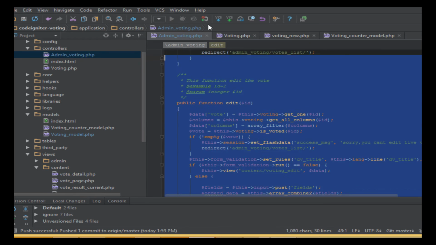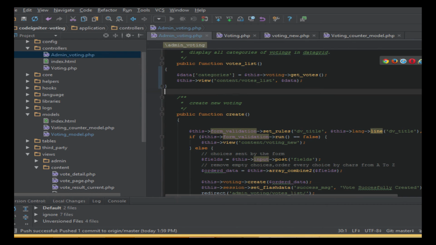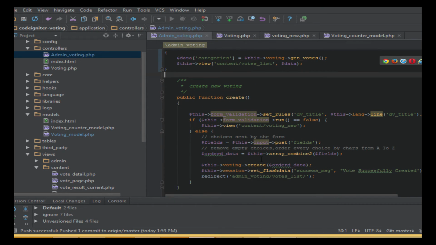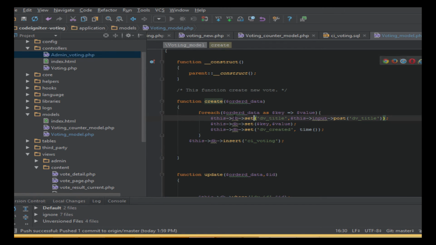After returning it, it will go as one array to the create function. The array function will take it and use a foreach to set the values. Finally, we will insert into the CI voting table.